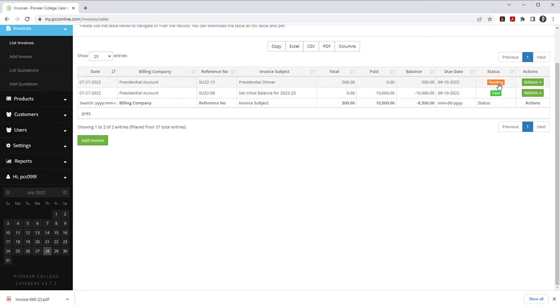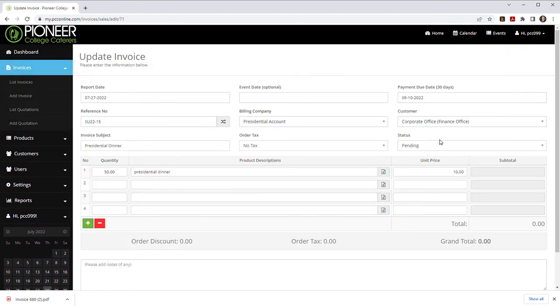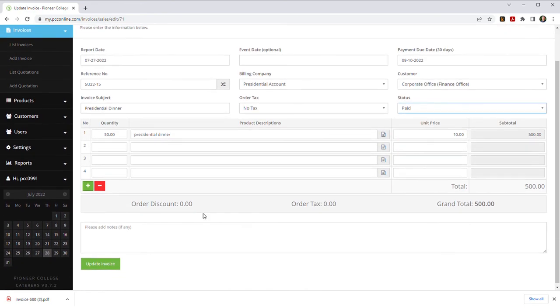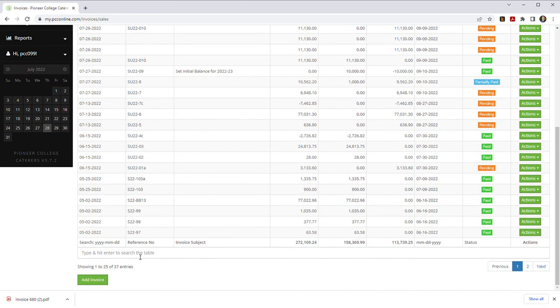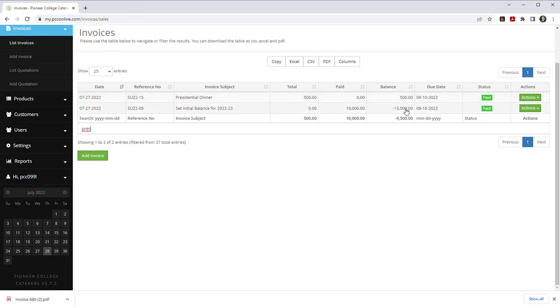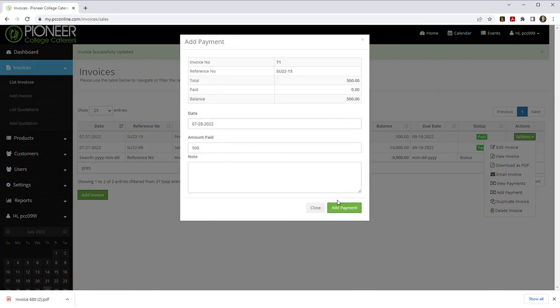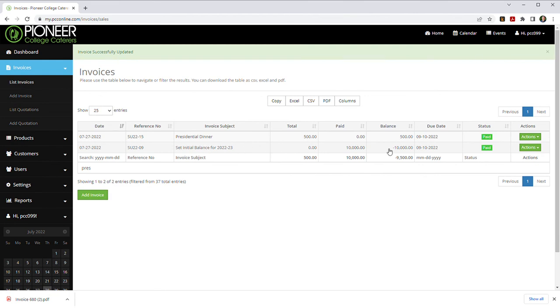Because this will still show up as pending on the main ledger, and you may not want that to show there, this would be an instance where it would make sense to edit that invoice and just set the status to paid, force it to paid. That way it'll show up as a paid invoice, and you won't have these pending invoices that don't really mean they're pending. So it'll mark them paid and it'll show up as a paid invoice, paid on that balance. But in this case, you wouldn't choose to add a payment to it because the payment is actually already paid by this opening balance. So that's how you separate that.